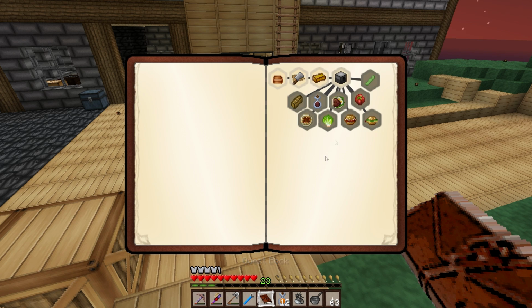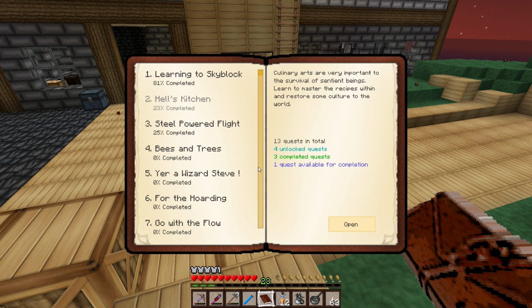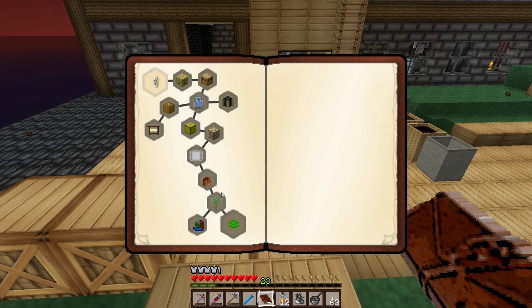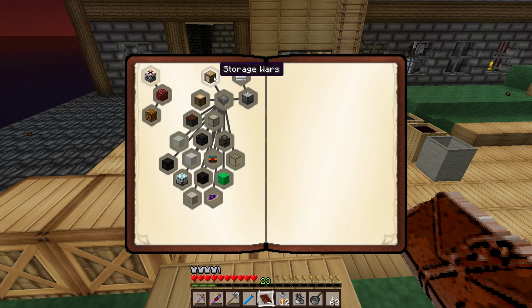So quest book. So I've done all that. What's the next one in? Okay, so this is a glacial precipitator. I'll do that on the next episode, as I think that'll be useful for Wizard Steve as well, which I'm going to get started as well. I think the last thing I'm going to do will be the beekeeping one, but what I'm going to do first is for the hoarding.